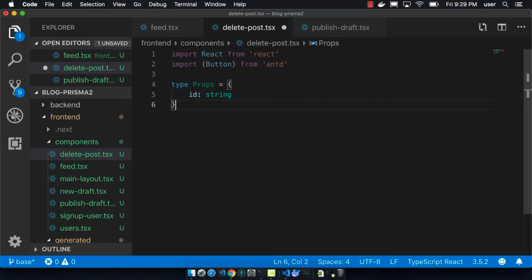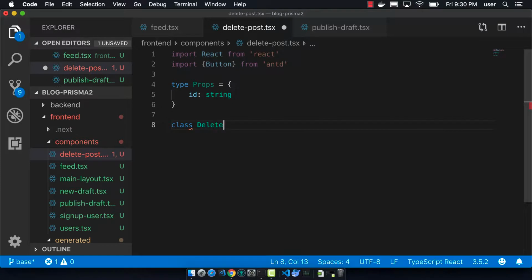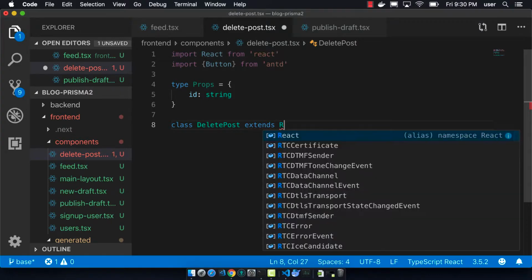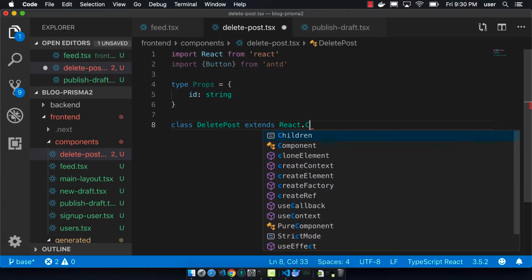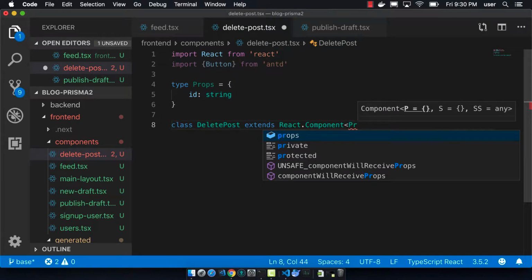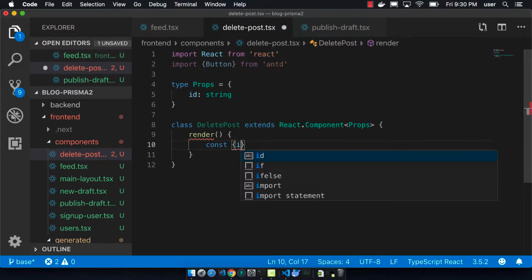And so this component's going to be called delete post. We know that we're going to need to pull off ID from the props.